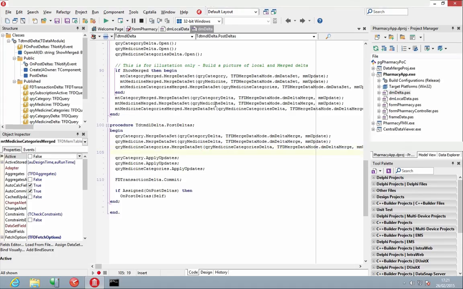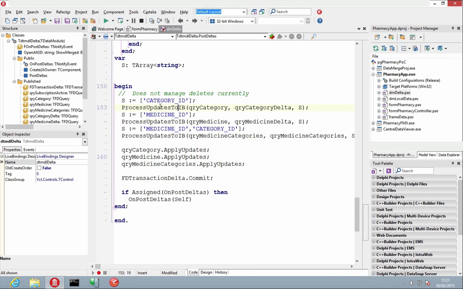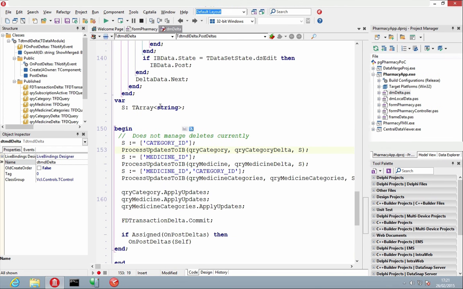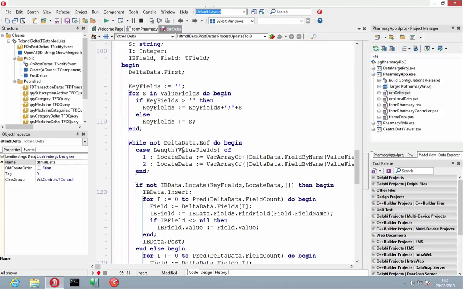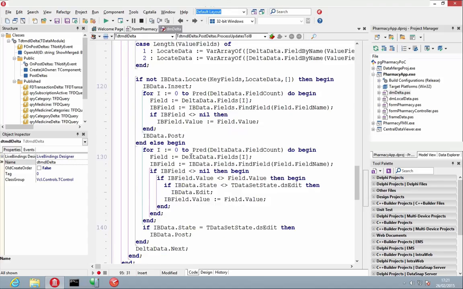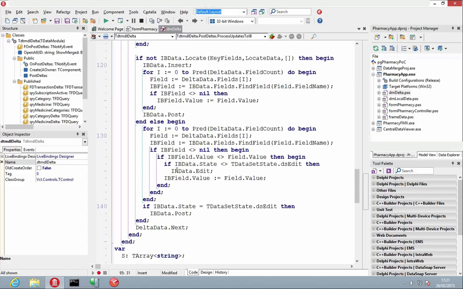So just before we finish, I actually want to show you what you can do with RAD Studio XE7 and app method today, right now, if you need to use change views and you can't wait for the new stuff that's coming. Simply, this is exactly the same method that we've been looking at here, the post deltas. Everything else in this project is exactly the same, apart from this method, which has got this quite large inline process, which basically takes the local data and the delta data, and then we do a location of the record and then update the field if the field value is not the same.